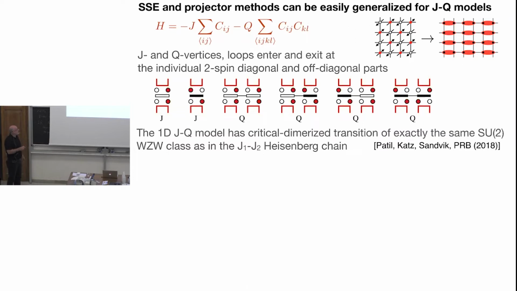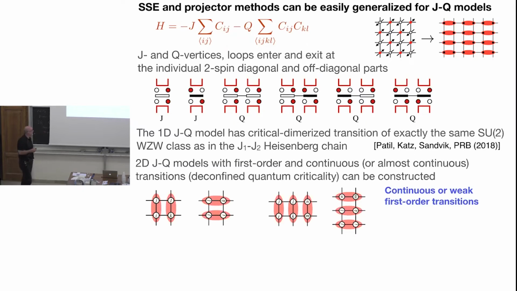Now we have studied the one-dimensional version of this, like Pranay, who is sitting there in the back. He did that to really look at exactly where it dimerizes. So it has the same kind of dimerization as the J1-J2 chain that I talked about before. And sitting exactly at that point, we don't have that annoying log correction that I talked about. So one can look at things like, does it really fit with this CFT description? And in particular, we can investigate how O(4) symmetry emerges.